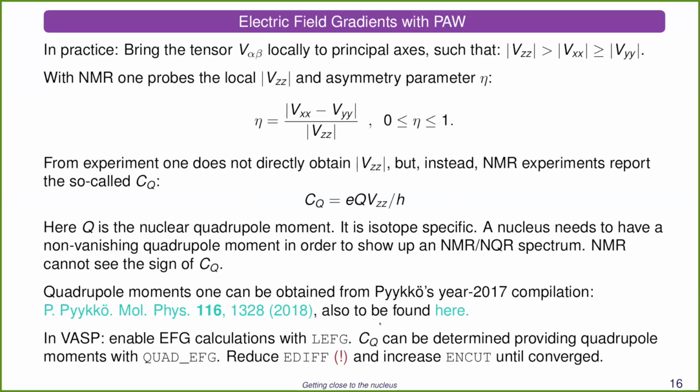Where you have to be very careful is that you don't do this with the default settings, because then you will get nonsense for sure. Your convergence has to be really good, certainly a few orders of magnitude better than usual. So EDIFF has to go down quite a lot. And you also better test your cutoff energy carefully until you get a converged result. This with the exclamation mark is very important.